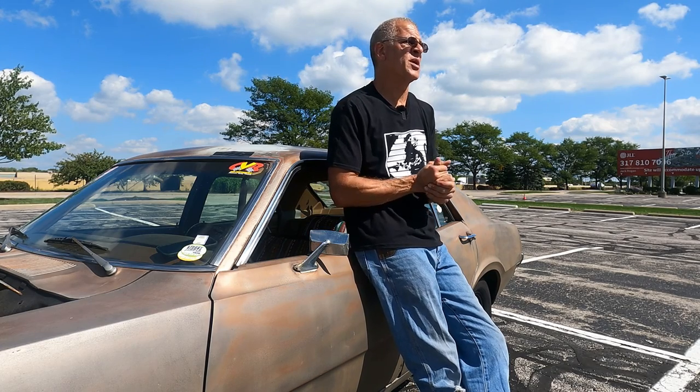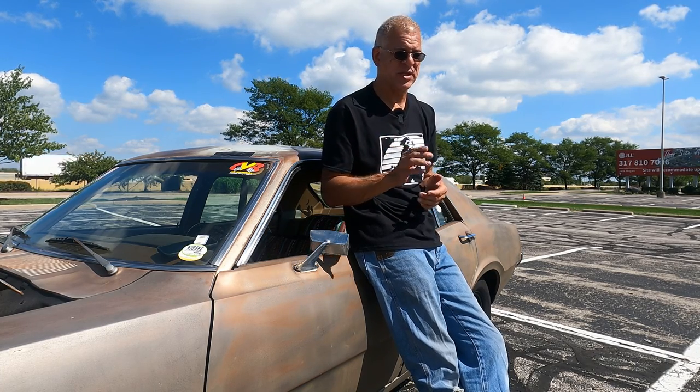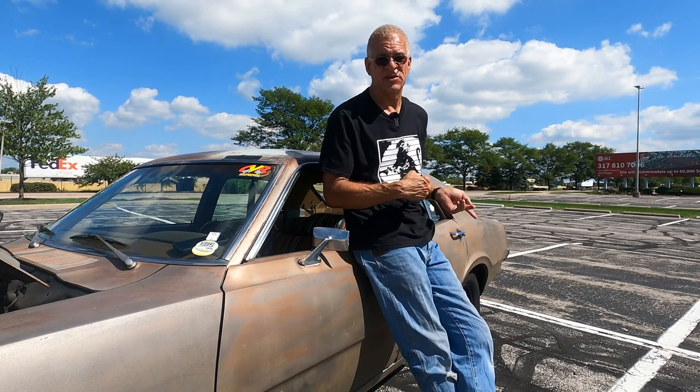We could just be happy running a 12.5-ish in the quarter mile, but we are having some hookup problems with Goose. We really have to baby it out of the hole. Goose doesn't have wide tires — we did run drag radials, about an 8-inch wide tire — but there's some wheel hop when we get on it hard. It also has a stock gear, probably 2.73s or 3.08s, and a stock 8-inch rear with a mini spool so both wheels are turning.